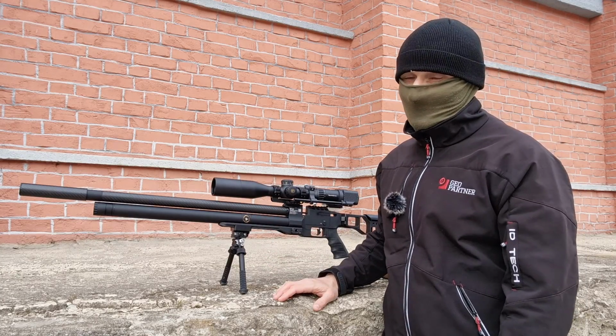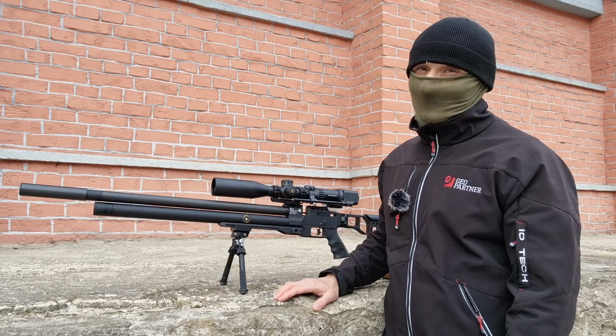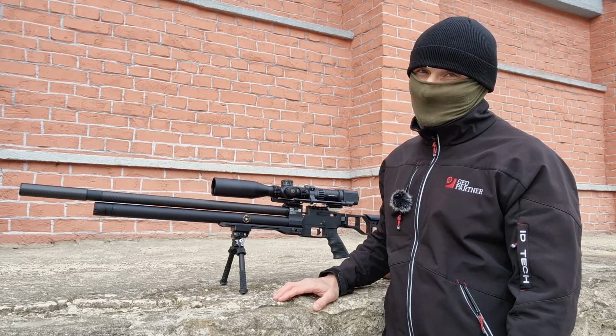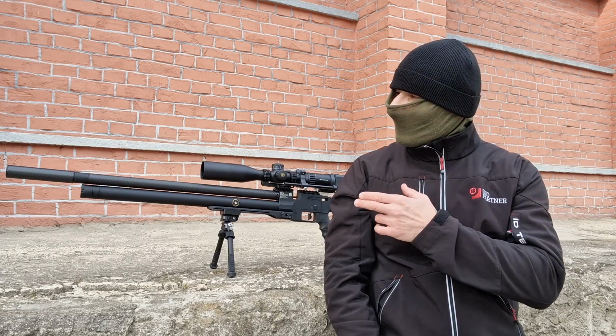But I have to tell you guys, it reminds me to a great extent of the externally adjustable regulator of another high-end brand of airguns. Epic Airguns say that there is also another way to tune the power level of your Epic 2.